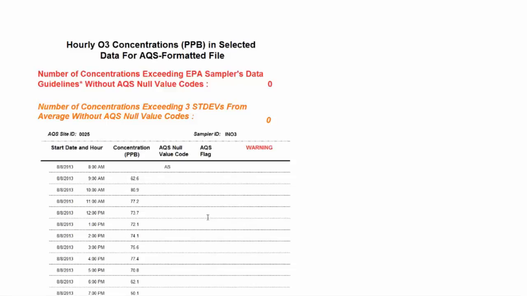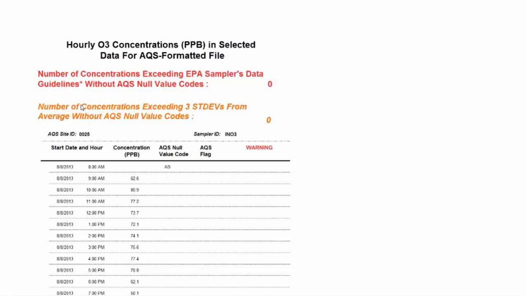So that's something you should have caught in the final data validation step, but everyone's human, and perhaps you need it, but we can catch it now and invalidate that data by going back to the final data validation step of the toolbox. I don't have any in my particular data set. If you had them, they would show up as a warning. You would see a warning for each of the rows that had that.